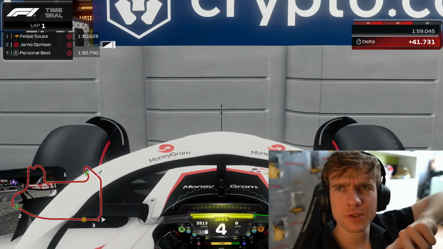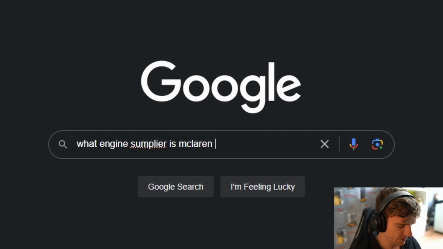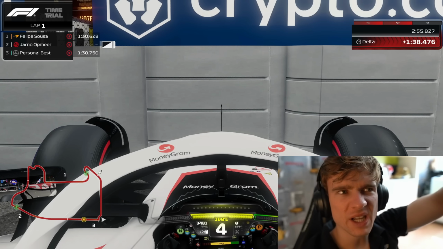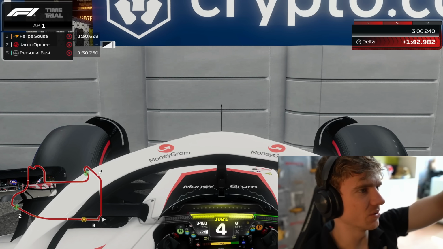Oh, wait, just a quick Google search. What engine supplier is McLaren using? Okay, so McLaren does use the Merc engine. I don't know why I thought it was the Renault. I think when they went from Honda, they went to Renault, right? And then to Merc. Or am I waffling here? I literally don't know anymore.